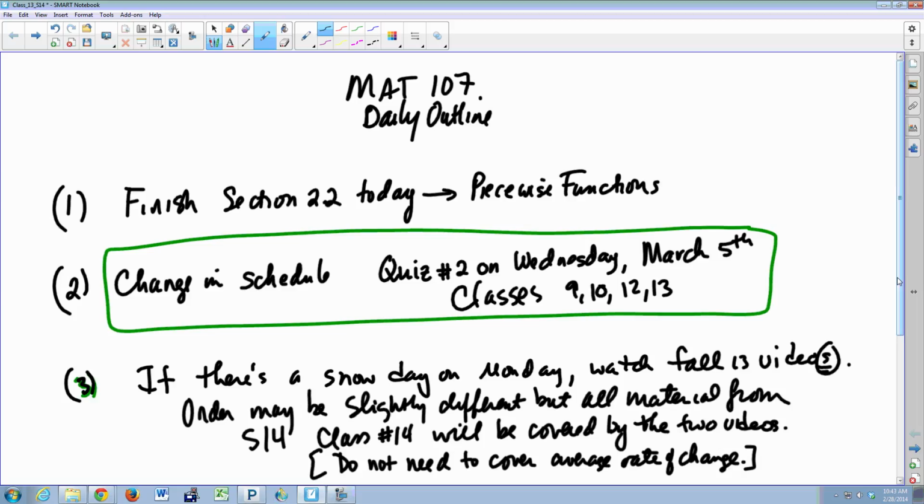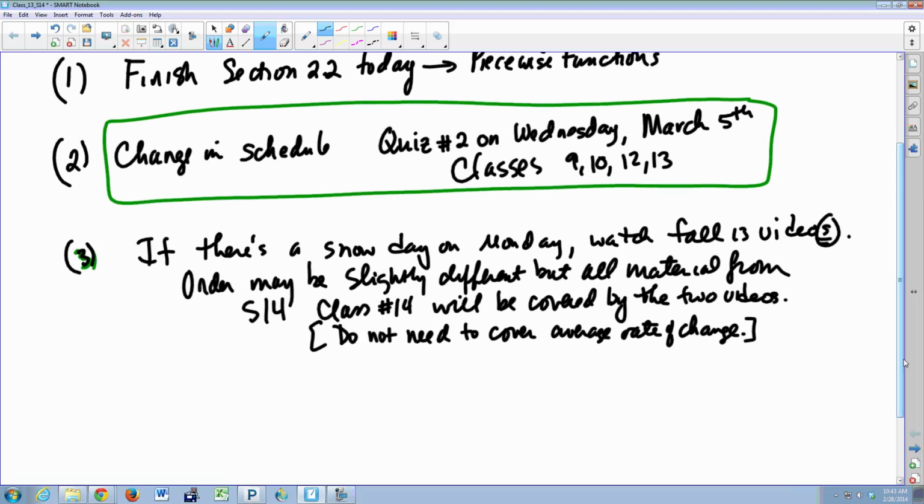And just in case, if there's a snow day on Monday, it couldn't have fallen on a better day, because if you look at this packet that I just gave to you, class 14 is supposed to be Monday. It's all review. It's all on slopes of lines, how to make equations for lines. It's all line material. So Monday, my plan was to just have you start on class 14 on your own, and I was just going to circulate and help people as needed. So I wasn't even going to lecture on it.